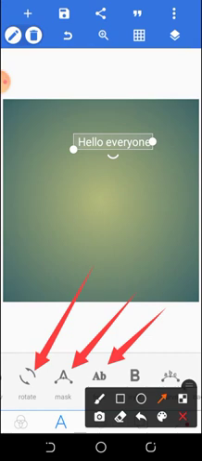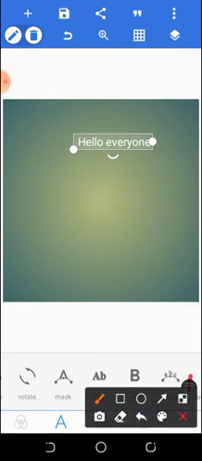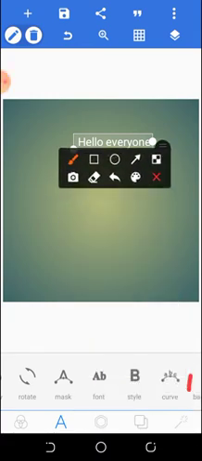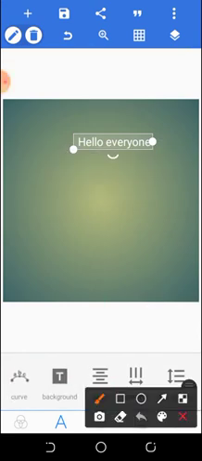This other one, which is the font, that is the font size, the font. All right, this is the font. You want to change your font to Times New Roman. If you are good with Microsoft Word, you know what I'm talking about in font. Here is your style where you could make the text bold, italic or whatever, or just underline anything. Here is a curve, right?